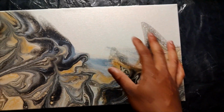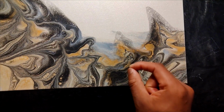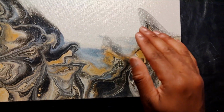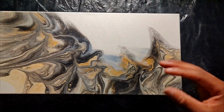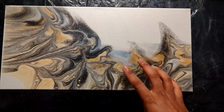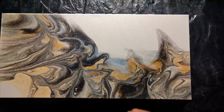I think this paint I used, if I remember correctly, I used metallic white. Yeah, I used a metallic white base. And it kind of floated on top of some of the stuff that I laid on it. I think because I made the paint so thin, it all kind of just sunk in and maybe just snuck under there. But it's kind of cool. It adds a little bit of dimension.